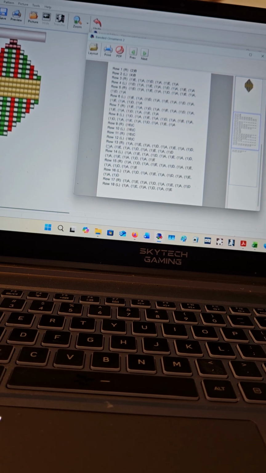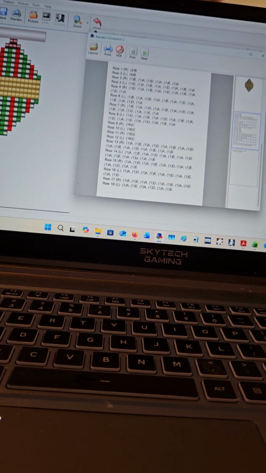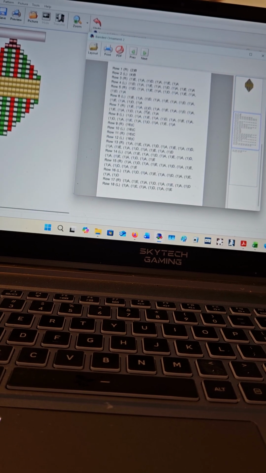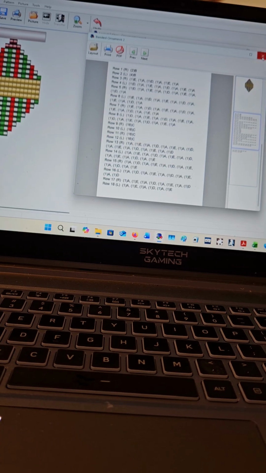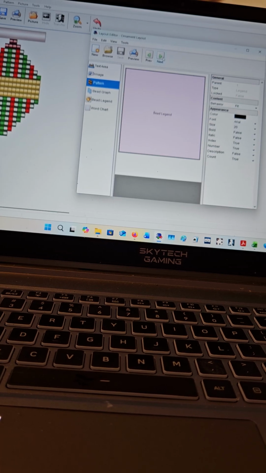But as you'll see as I'm going through this, when you're doing square stitch, the main difference between square stitch and loom is that you're doing square stitch off of the loom. There is no loom included with doing square stitch.